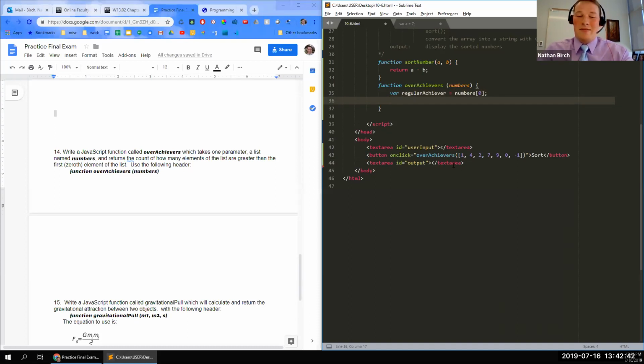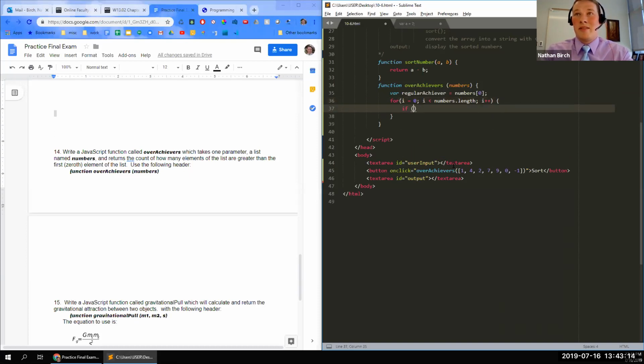And then how are we going to check to see if it's greater than or lesser than each one of the elements in the array? We need to do a loop. So let's do a loop. For I is equal to 0, while I is less than numbers.length, I plus plus.